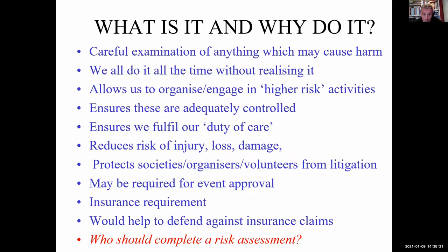Quite often people get a little bit concerned about this, but who should complete a risk assessment? Well, to be honest, there's no right answer, really. And I always think it's better if it's a small group activity. If you look at someone with my background, with a lot of background in health and safety, you could say, well, I know what the law says, I know what the insurance requirements are, I know how to fill a risk assessment pro forma out. But I'm relatively inexperienced in astronomy. I haven't helped to organise a lot of events.